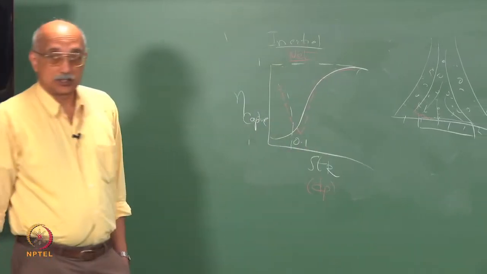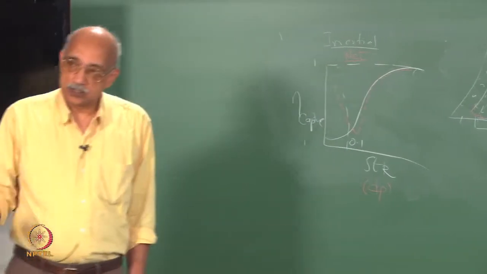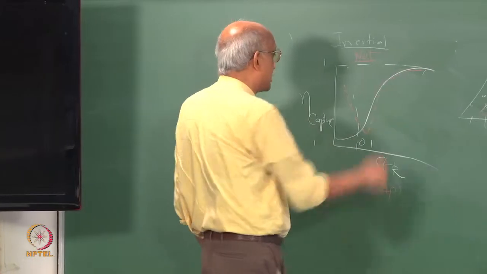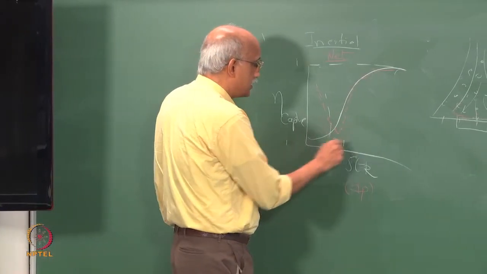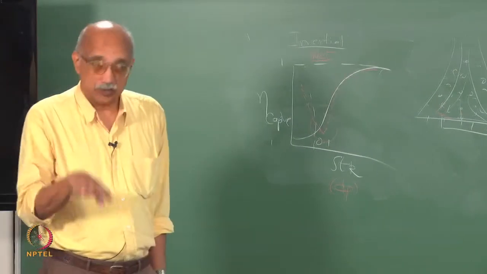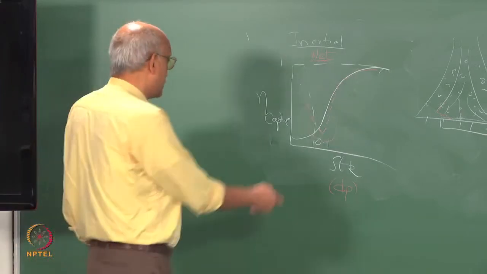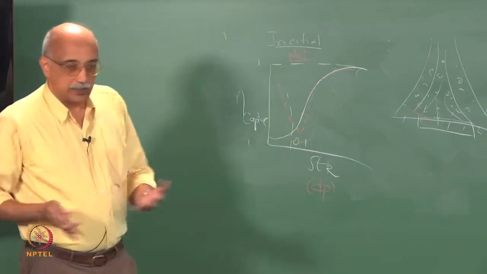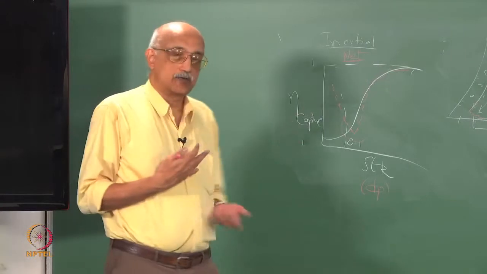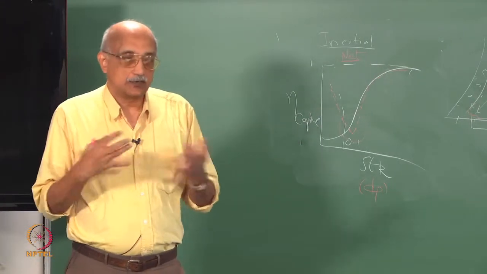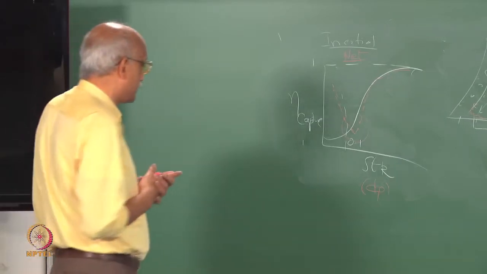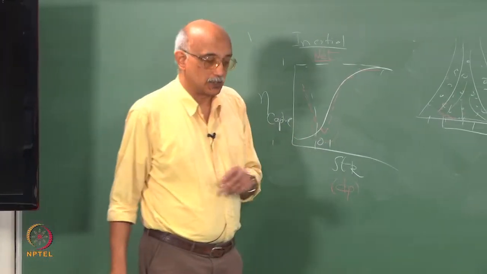And similarly, at large particle sizes, inertial effects become important. Inertial effects also lead to departure of particle trajectories from streamlines, and again lead to an increase in capture efficiency. There is a particle size somewhere in the middle, around 0.5 to 1 microns, where the capture efficiency is lowest, because in this size range the diffusional and electrostatic mechanisms have become weak, but at the same time the inertial effects have not completely taken hold. So, the net effect is that there is actually a minimum in capture efficiency at this intermediate size range.